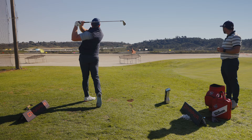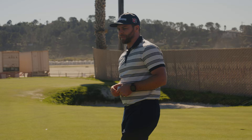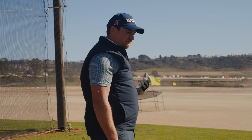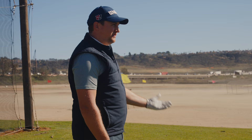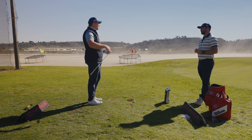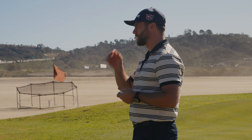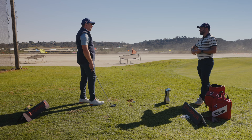We have that high launch in there, so you're going to maximize distance while still launching it at the area that you want. It's kind of funny — I wouldn't say it's a soft feel, it's got some feedback, and firm isn't the right word either, but I've got a good sense of where I'm hitting it on the face, even where some irons in this category might just be so soft that you really don't feel anything. That's where we've reinforced with ball speed, power holes, and CG locations — you can spray it all over the face but you're still getting maximum distance and higher launch. So really, it's kind of like a cheat club.